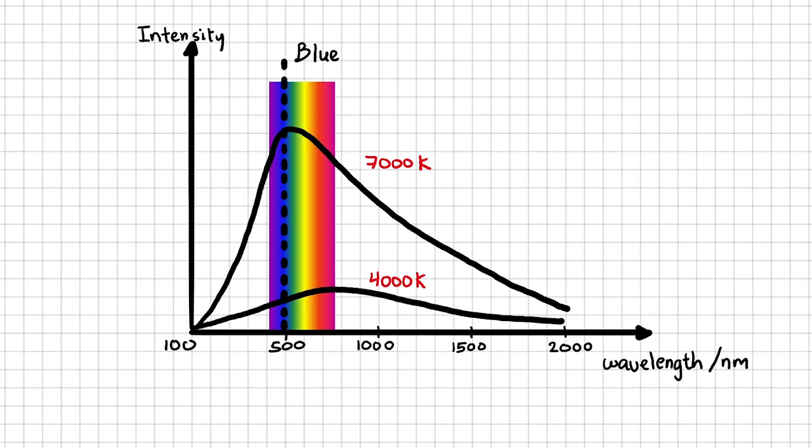Comparing these two stars, we begin to see a relationship between the object's temperature and the wavelength with the highest intensity. The peak wavelength is inversely proportional to temperature. This law is known as Wien's displacement law.